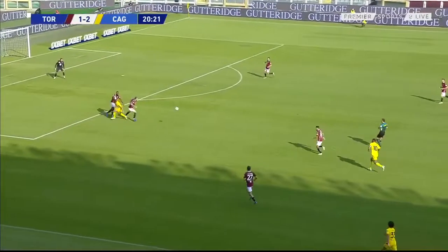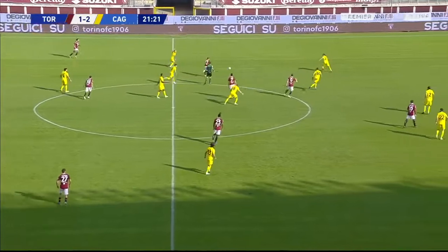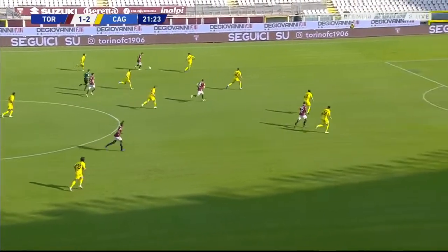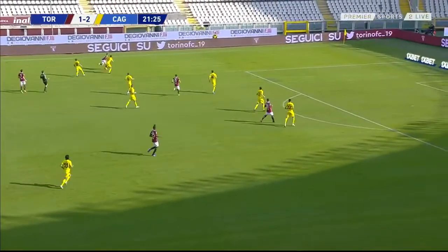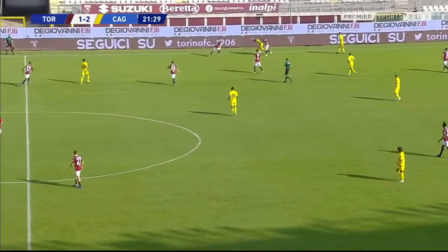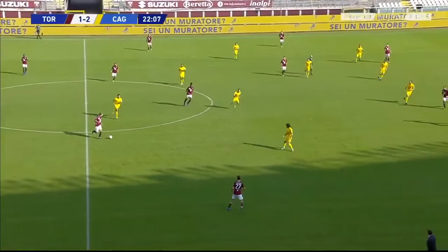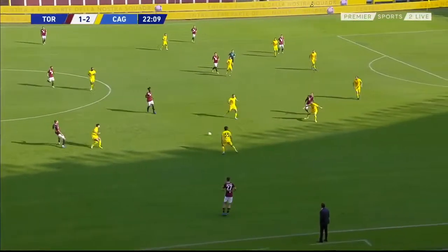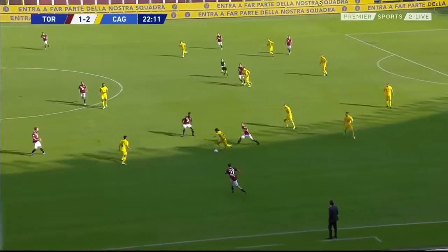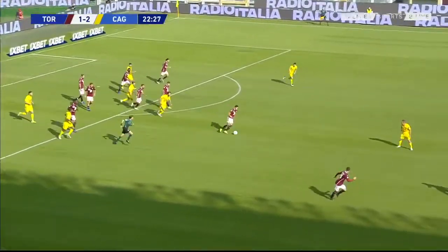Simeone is chasing another ball here, but that's better defending. Good work. Here's Linetti. Lovely little deft chest down, but he's lost control of the ball there, giving it back to Nathan Hernandez. But he's an exciting talent, and he's one whose game could explode at any moment. We saw João Pedro playing in Hernandez. Good defending there.